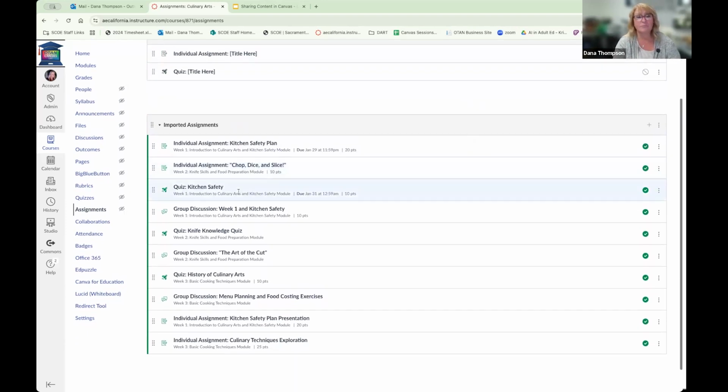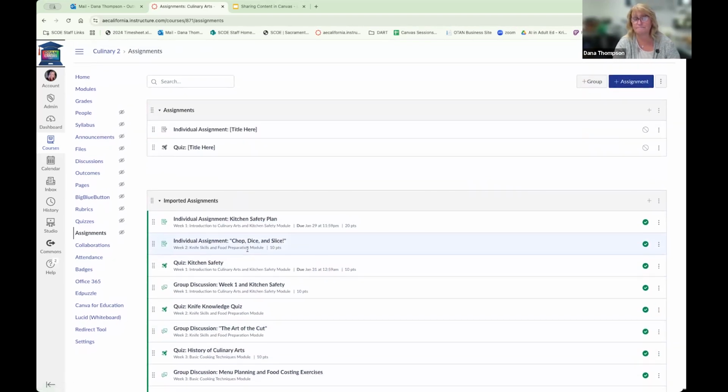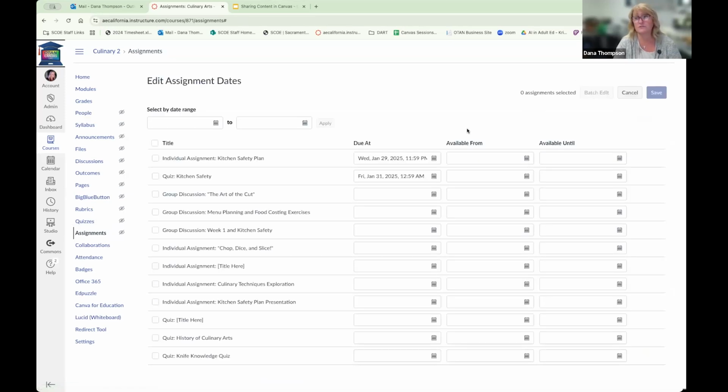But what we're looking at is now putting on due dates to all of these other assignments that we want the students to complete without having to do it one at a time. So in my assignments link, I'm going to come over to my 3 dots, which always means more, and I'm going to edit assignment dates. This is fairly new. It's only a couple of years old. It used to be that you had to do it from the calendar or one at a time, like I showed you. But here you can see I have all of my assignments, not necessarily in the order that the students need to complete them, but hopefully I have my planning calendar here and I can say when I want them.